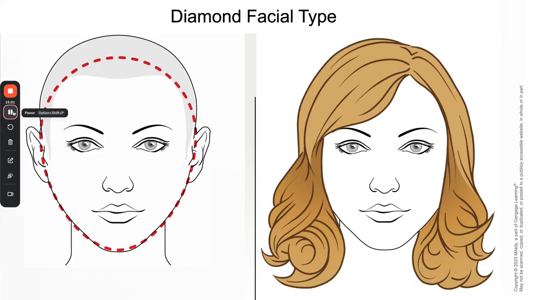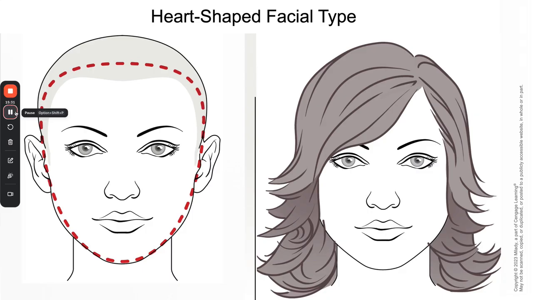You can create volume beneath the chin, so below the chin line. As you can see, she does have a little bit of a wider form here, more curls there. And then also, since the forehead is a little bit wider than the oval face shape, then we can kind of cut that in half by giving her maybe a side swept fringe. That will look good for someone that has a diamond face shape if they don't want to accentuate the wideness of the cheeks. And then our last face shape is the heart-shaped facial type.